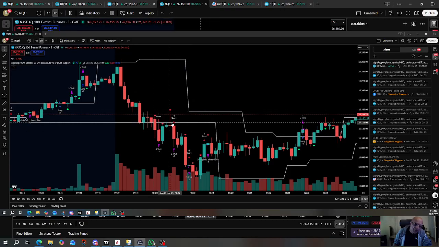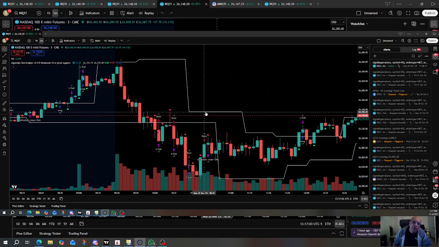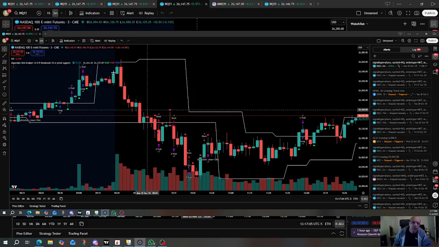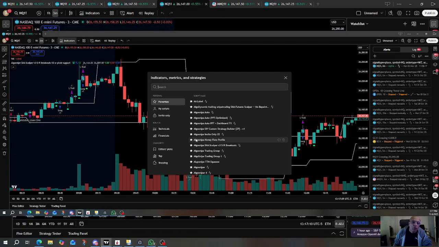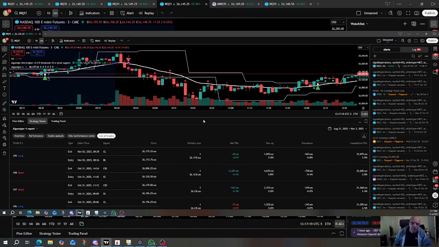If you're trading manually and the price comes above the white line, that's one way of getting out. The second way is if these lines are close to each other like this and it takes a trade, then I would use this line. The other thing I actually use is my Algo 4, guys. Put your overlay, Algo 4. So if you put Algo 4 in here, let me bring it up. It's coming up. Just give it one second.